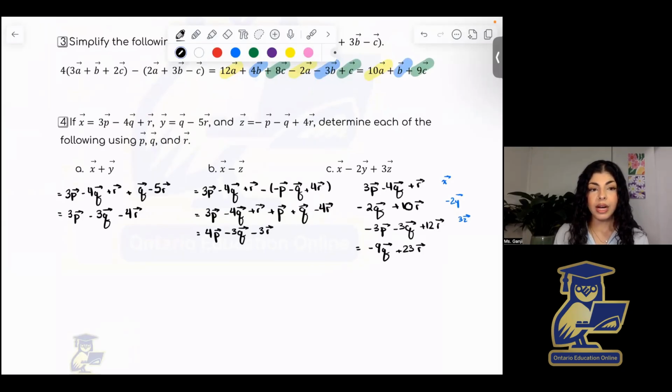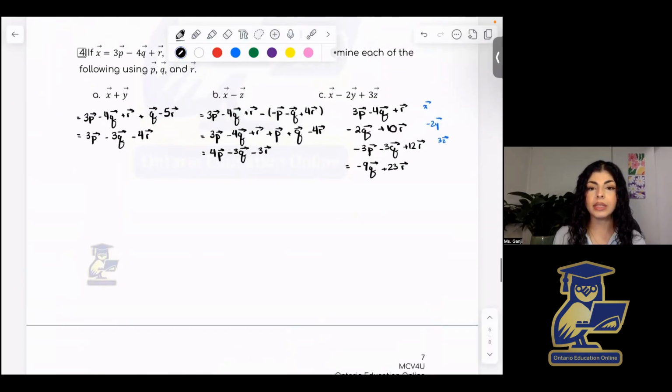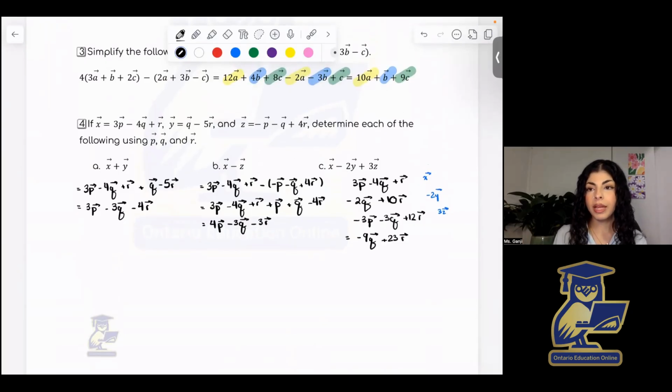And that's actually also our last example. So I actually think vector operations are really fun. So I hope you enjoyed them as well. So some practice questions here for you as well. Please make sure you're completing those.